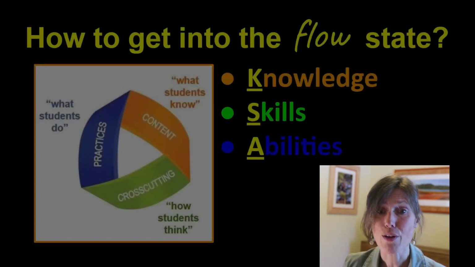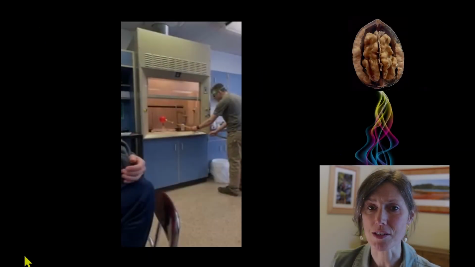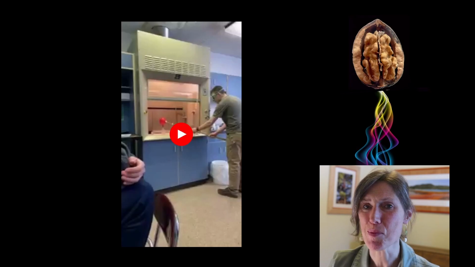Taken together, these flow components go by the acronym KSA and enable students to focus effectively and immerse themselves in the educative task at hand, possibly leading to a flow state. We are now ready to start with 3 lessons that encompass these 3 KSA components. Let's flow into them with a bang.